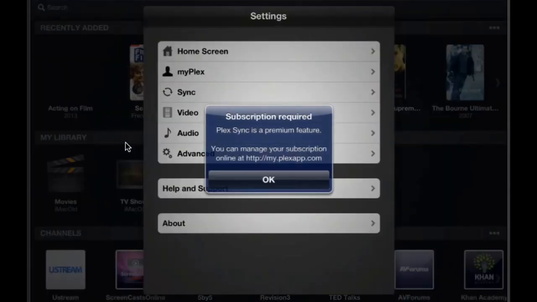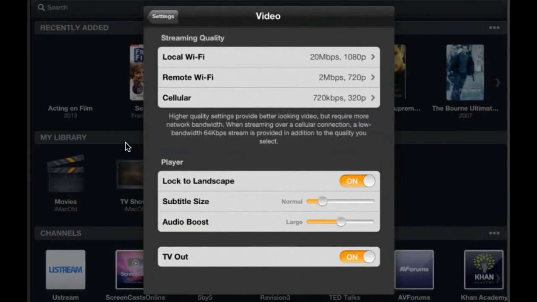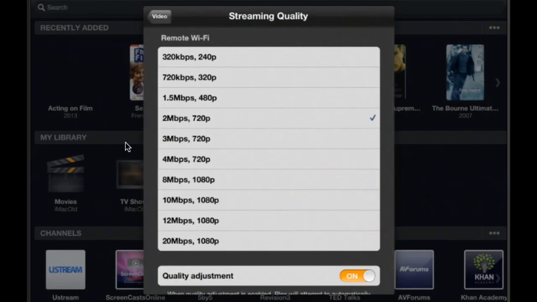Sync, you need your prescription for video, so you can set the standard of streaming there. So locally, I want 1080p to be streamed if it's possible, if the video is in 1080p. And remotely, so if I'm streaming my Plex media and I'm outside my network, then I don't want it to be so high. So maybe 720 might be too much, but we'll stick with 720 and see what we get. But you can change the resolution if you're getting lag or it's stuttering or it's not working properly, just change the quality.